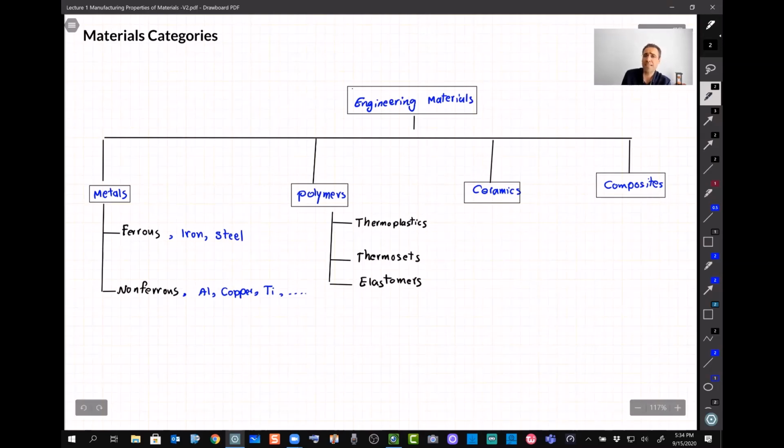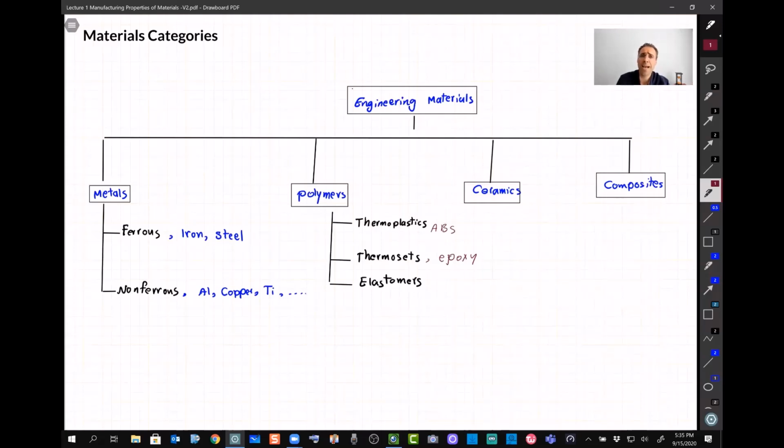So thermoplastics are the materials that if you melt them, if you make something out of them, then you can remelt it. If you heat it again, you can melt it again. An example of this one can be ABS. Thermoset, when you melt them and you shape them to the form that you want, you cannot remelt them. An example of this one can be epoxy.